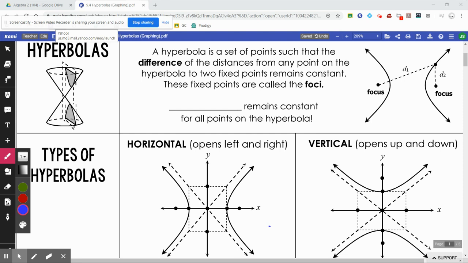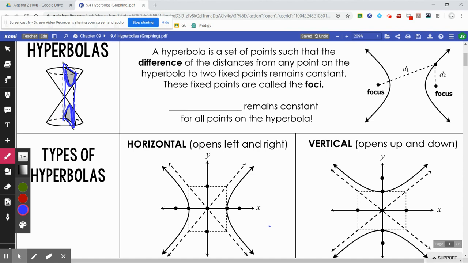Okay, in today's video, we're going to be talking about hyperbolas. And again, a hyperbola is one of our conic sections. If you were to take a double cone and slice it with a vertical plane as this one slices it, you will get this double parabola looking shape as a cross section, and that's called a hyperbola.